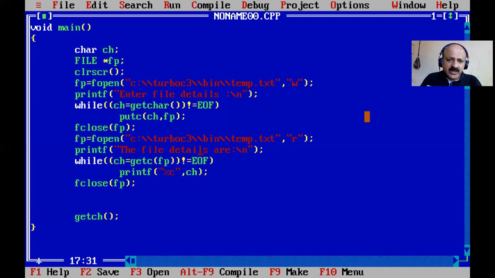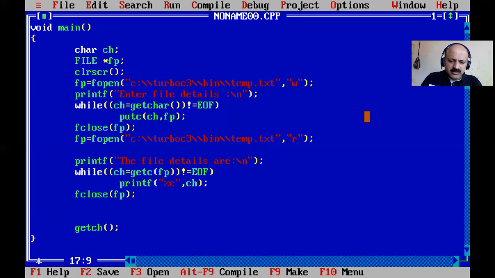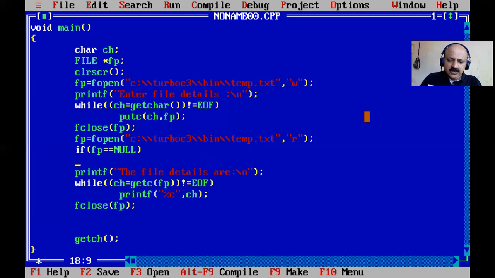And also, if the path or file name does not exist perfectly, then fp is assigned the NULL value, in capital NULL. So if the file name is wrong or there is any problem with the path, fp is NULL.